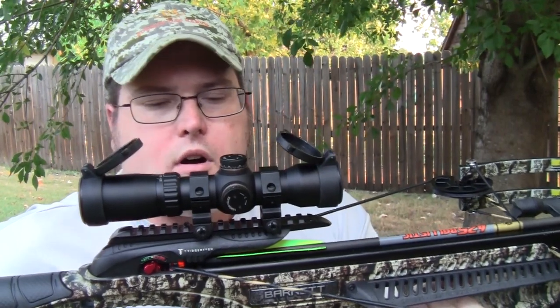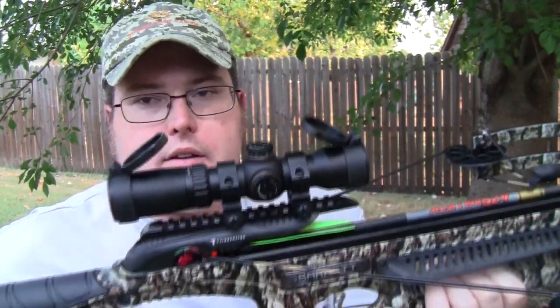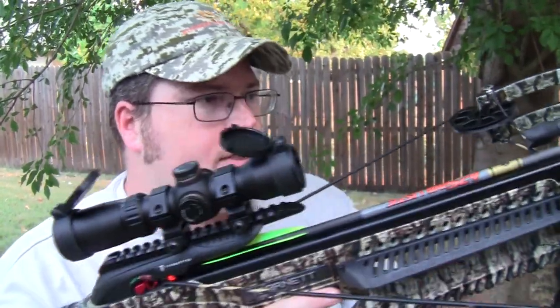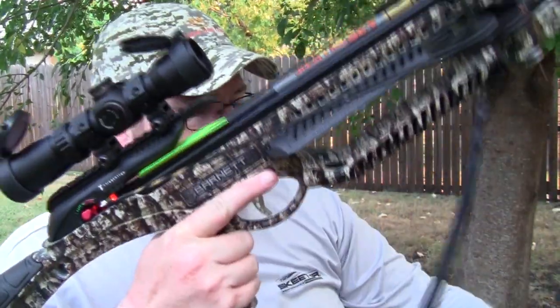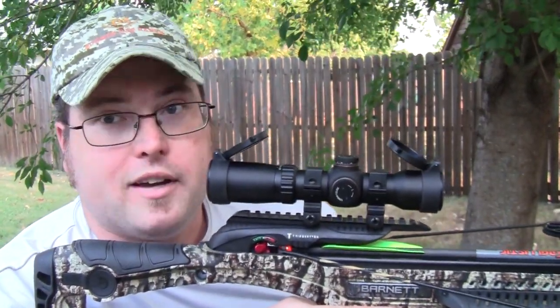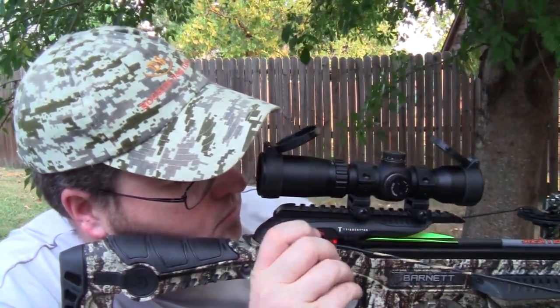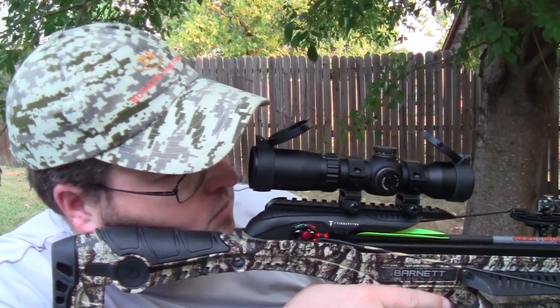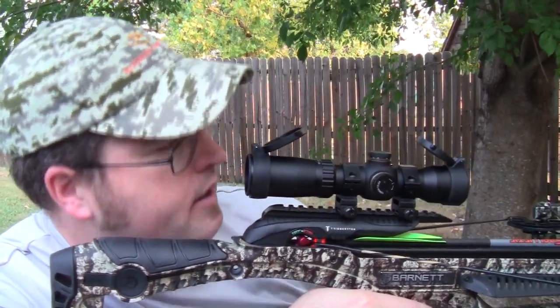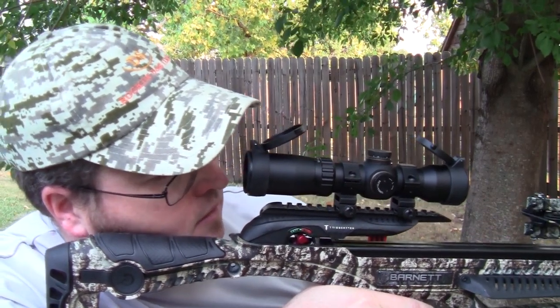This is a compact scope — I've got a scope level on it already. Very impressed with the ease of adjustment and the quality of the optic is really good. The reticle is really what's nice about this. We're going to take a practice shot downrange and see how we do. Shooting into our Reinhardt target downrange — 180-1 Reinhardt target. I love this thing.